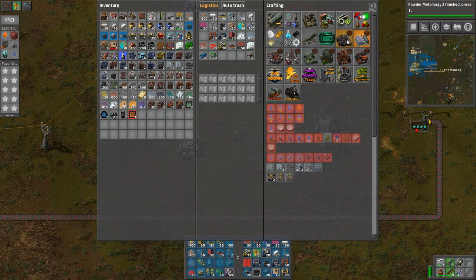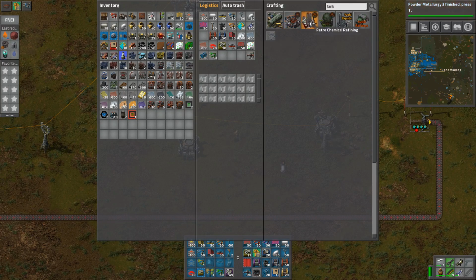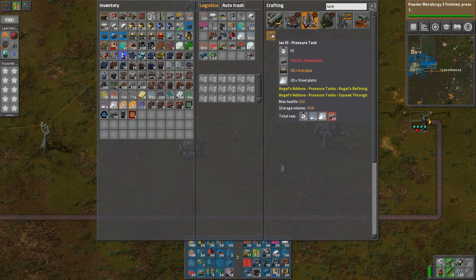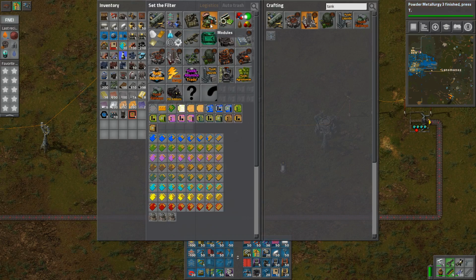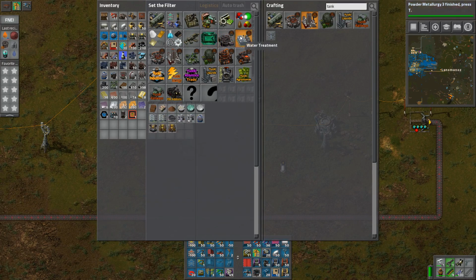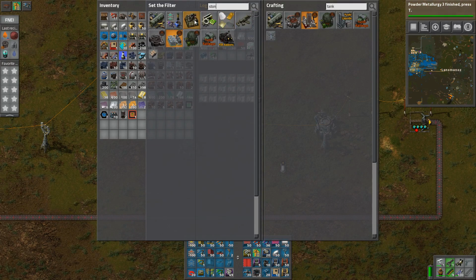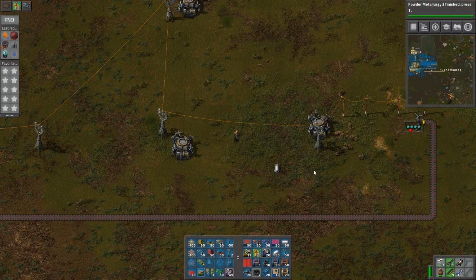Tank. Big tank. Nope. Tank. This guy is what I like making. Just need some stone bricks, honestly, because I can't be bothered walking all the way over there. Let's have them deliver it to me if I can find stone bricks. 100's fine. Okay, so we'll just get rid of that one.